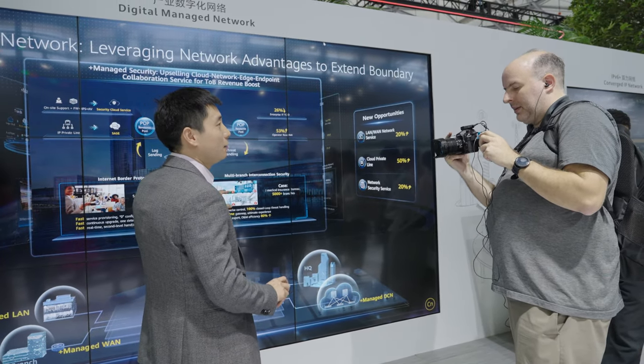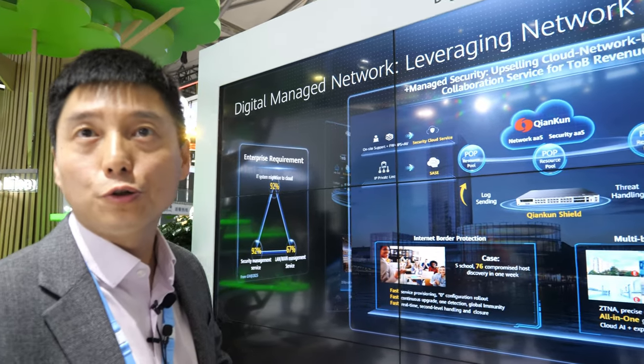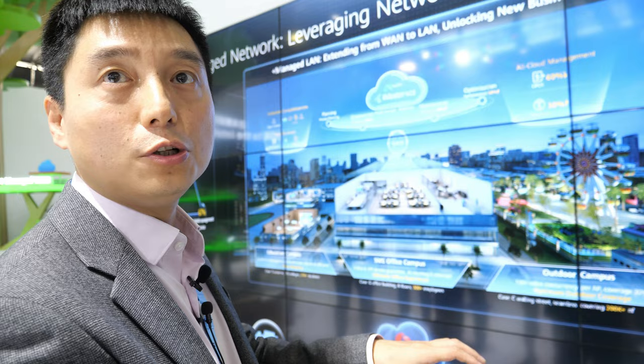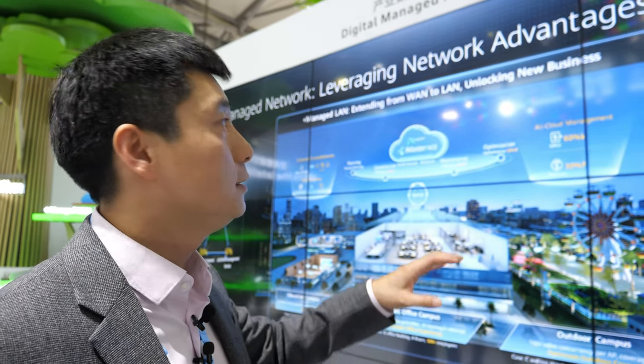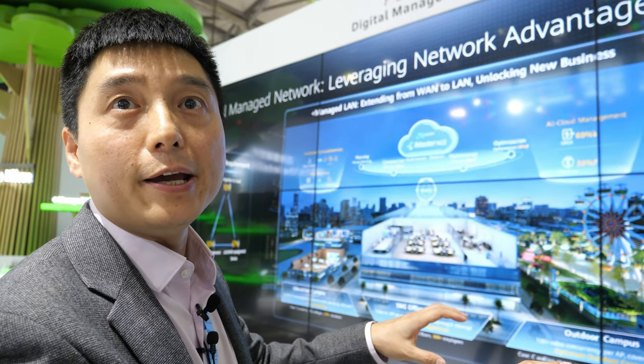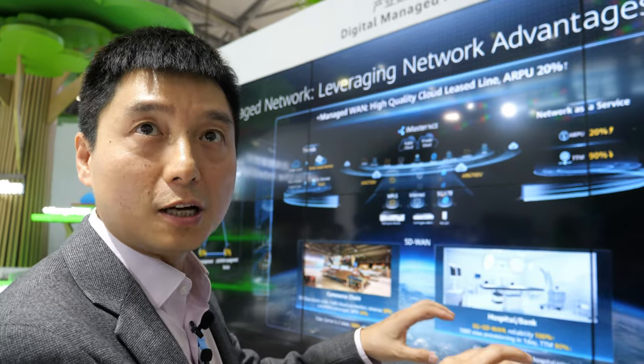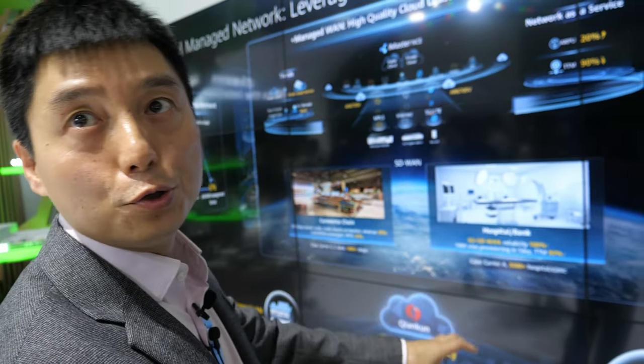We can see, compared with the traditional network management, here we have some new protocol like telemetry, and also we collect some of the new computing, a little bit like AI. And we do the simulation for the existing network. Before, when we did some configuration, some engineer sent the order, and we didn't know what happened after the order came, right? So with our platform, we can do the simulation first, and after the simulation, we will know whether this configuration is correct or not, or what impact it has on our network. And if this is what we want, we just push this order to our network.